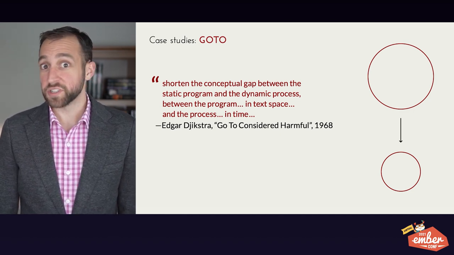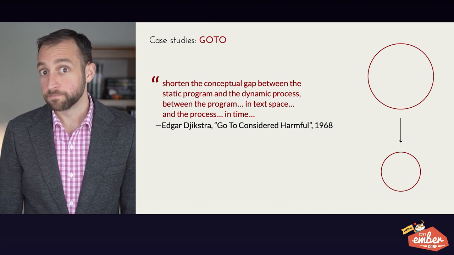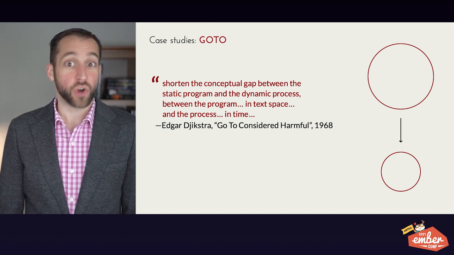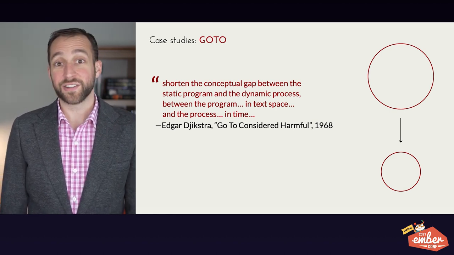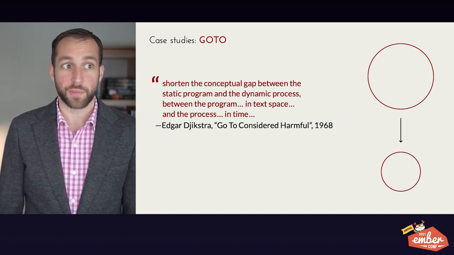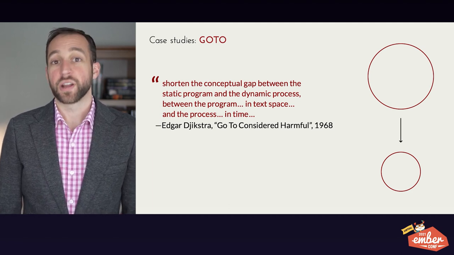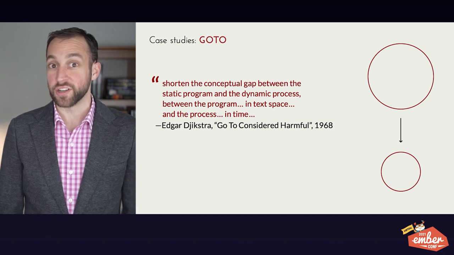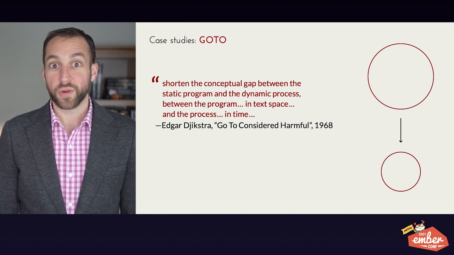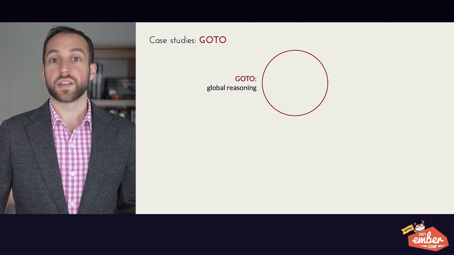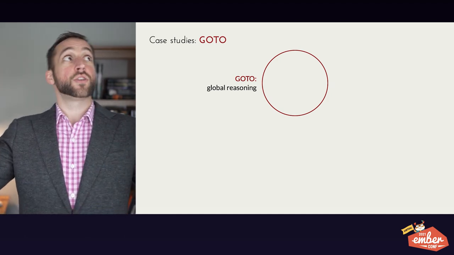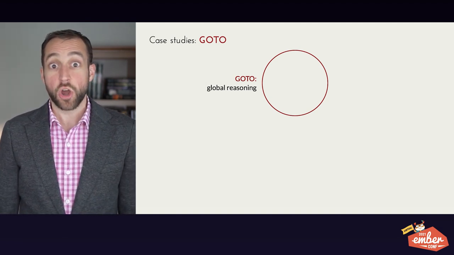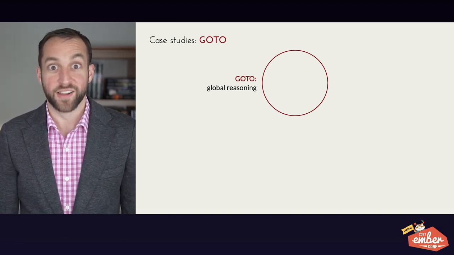While loop index. What does it mean? What does i mean here? Well, there's a go-to in your program, so who knows, because that go-to could drop you right in the middle of that while loop, and then it's a function of how the while loop happened to end last time, and maybe other things too. By contrast, if you get rid of the go-to statements in your program, that while loop is comprehensible to you. And the reason is that go-to requires global reasoning. You have to get the whole world in your head because you have to read the whole program to know what might land you in the middle of that while loop.